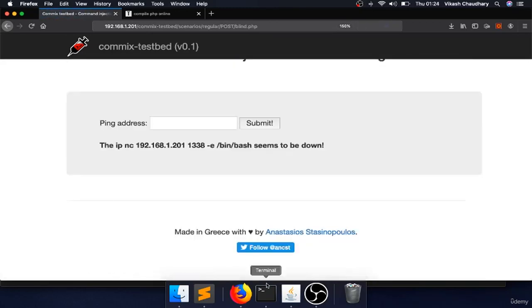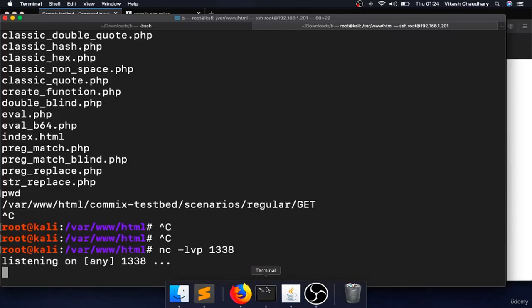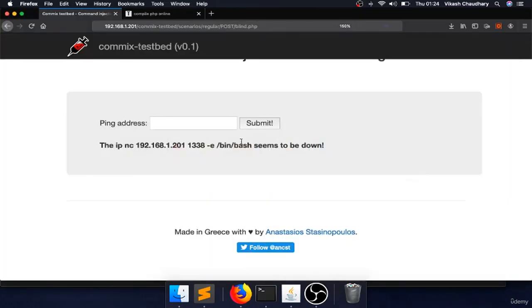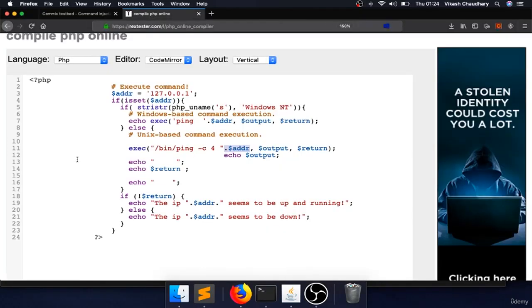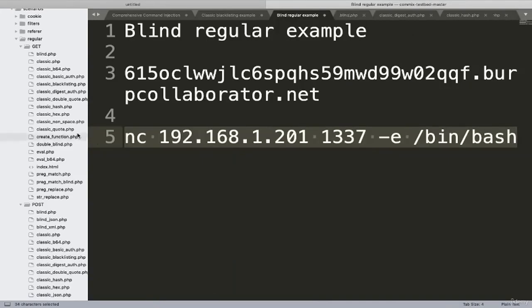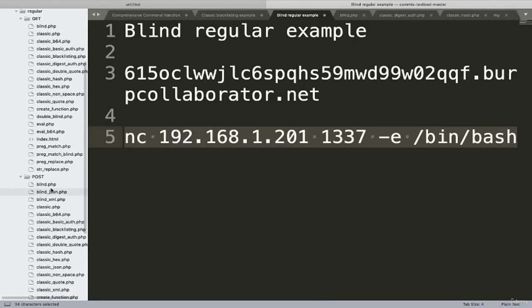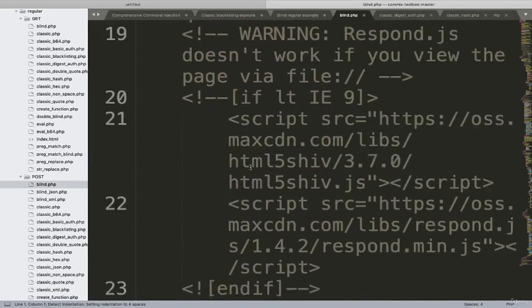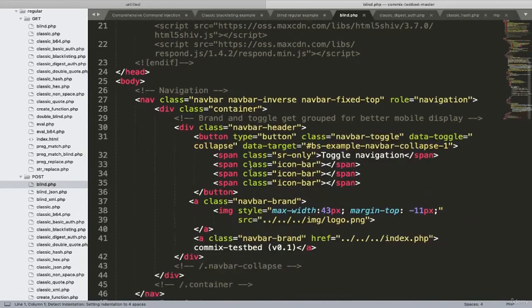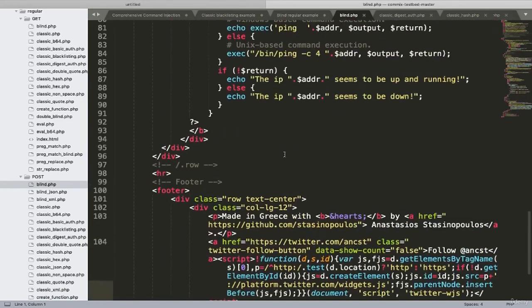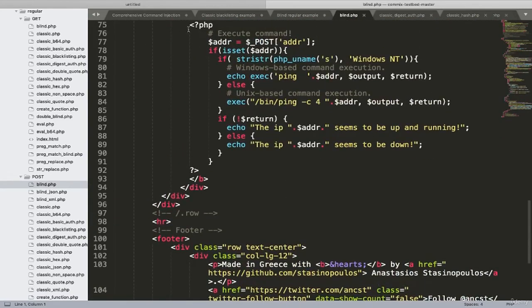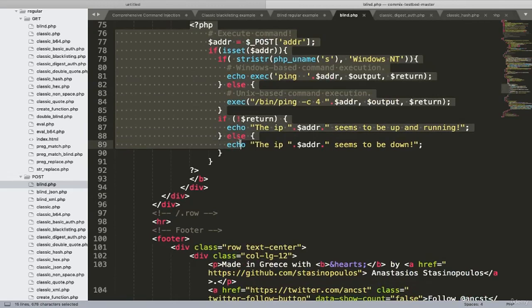Okay, now it's not working. Yes, so post based is not working. So let's see the code now. How are you going to break that one? So the post one, maybe there's something different over there. So let's try this now.